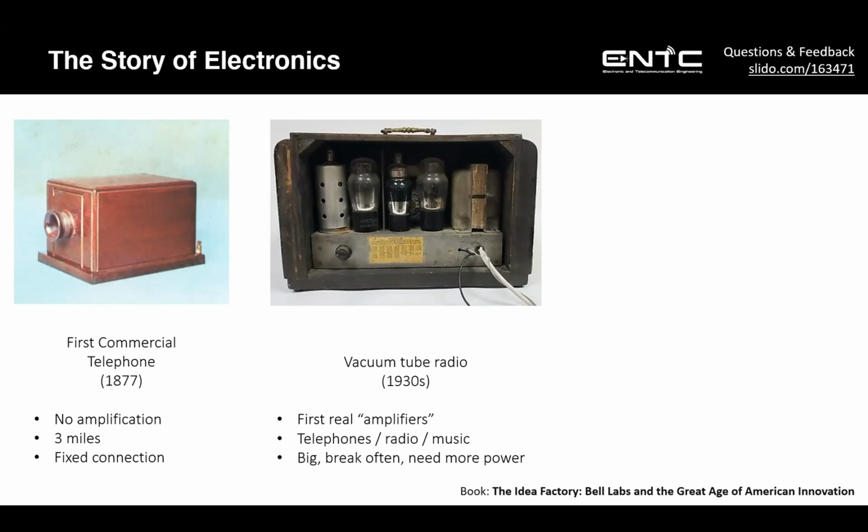For the first time, they laid a telephone line from one end of America to the other. It was Bell Labs, the Bell company. They made the first long distance phone call using vacuum tubes. And then it became so popular in the 1930s that you even had radios. People were carrying around radios at homes, all made of vacuum tubes.